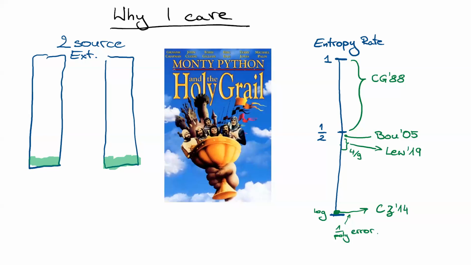On the other hand, we've got CZ14 that works with logarithmic entropies. The question is, why aren't we done if we have an extractor that works with logarithmic entropies? The problem is that it has 1/poly error. And even if I give you way more entropy, the error stays 1/poly, so it's kind of not suitable for crypto. Which leaves us with a huge range of parameters in which we know that probabilistically there exist extractors, there exist non-malleable extractors, everything cool exists in that region, but we can't construct anything. I'm not even talking about non-malleable two-source extractors. I just want a two-source extractor, standard version, and we don't know how to construct it.